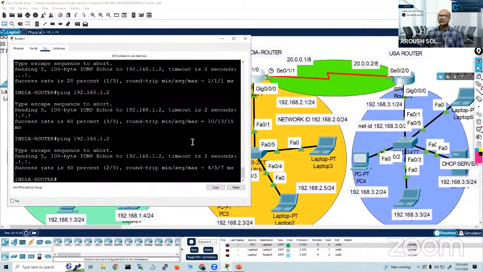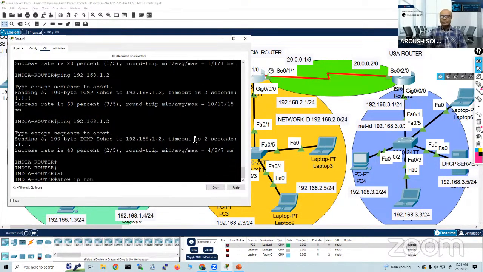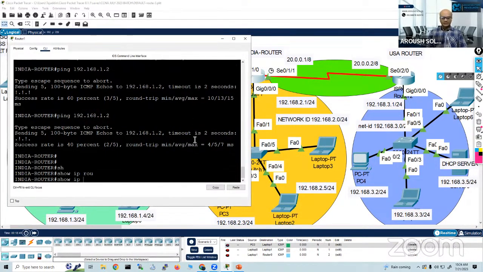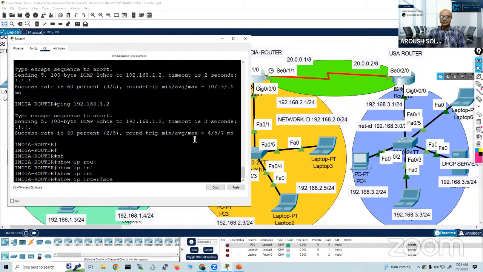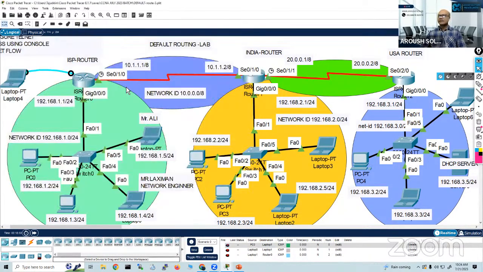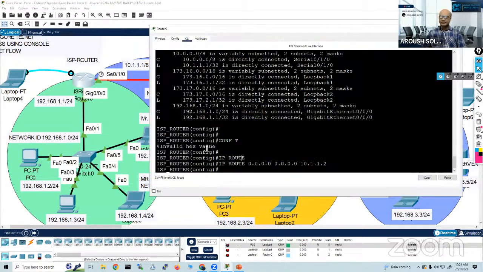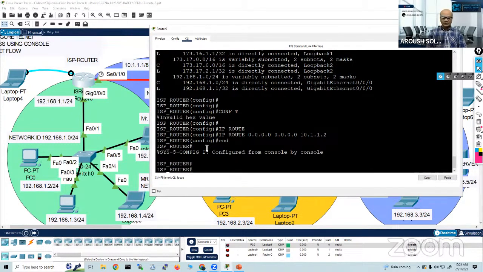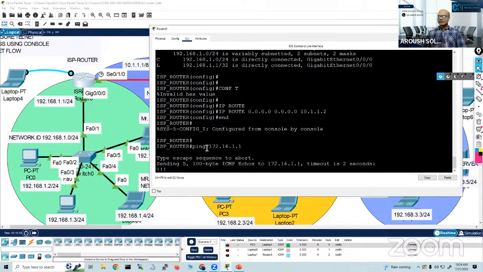Right. So let me check this show IP interface brief. So I think we have 192.168 this one. So let's check 172.16.1.1 from this side. I'm going to ping 172.16.1.1.